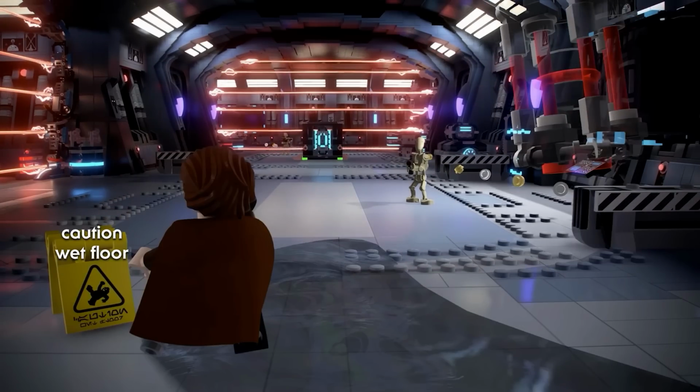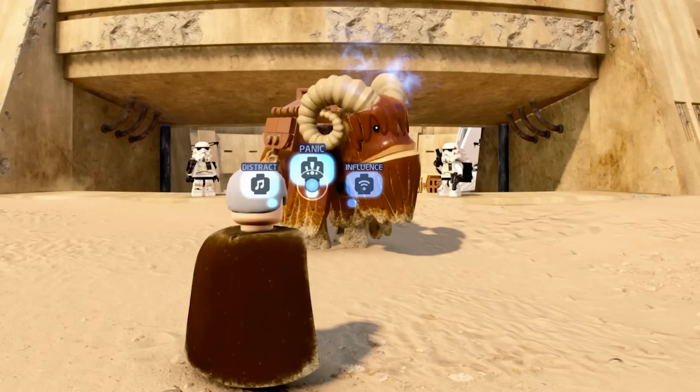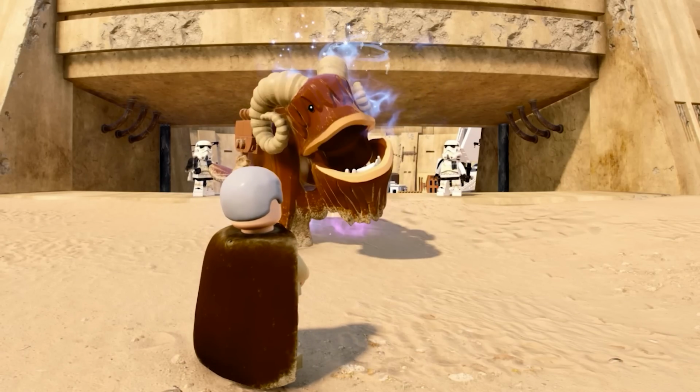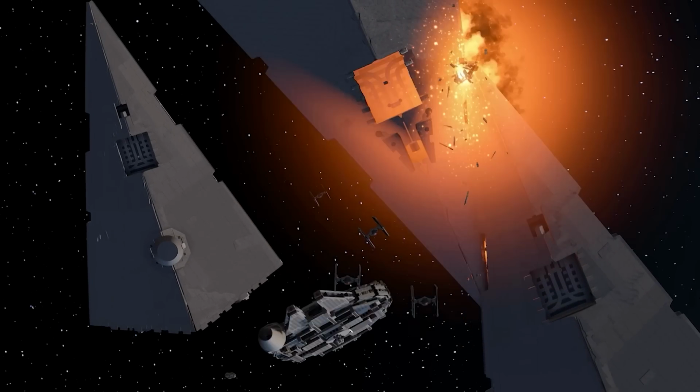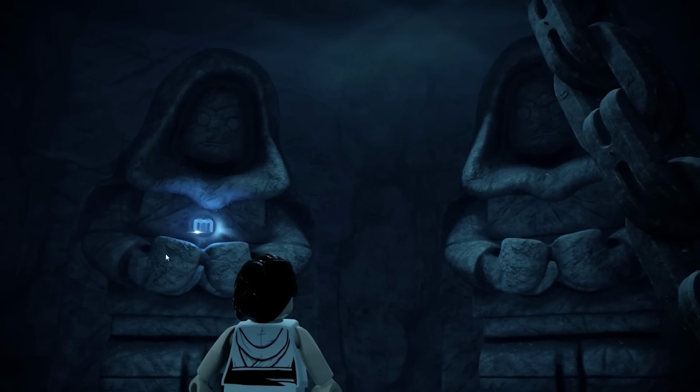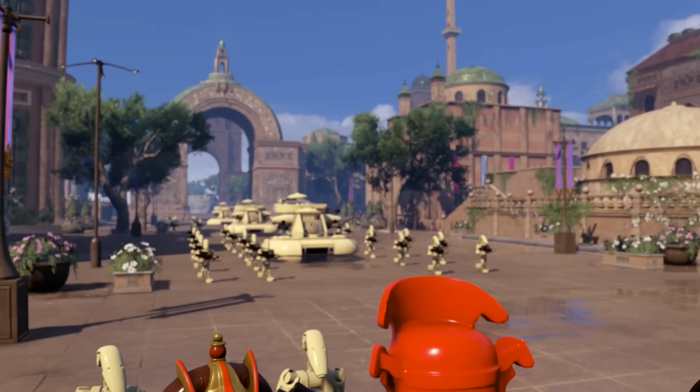Another shot of Anakin on the Invisible Hand taking on B-1 battle droids. And then this is the Mos Eisley Spaceport section once again with Obi-Wan influencing Banthas with stormtroopers as well. Some awesome space battles. Battle of Exegol with Rey going down to meet the Emperor, and there's a Kyber brick there that you'll be able to use to unlock.